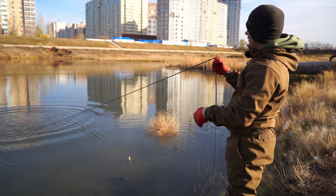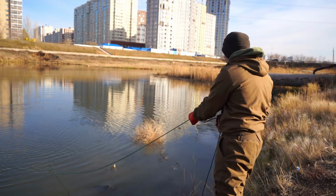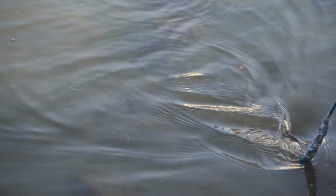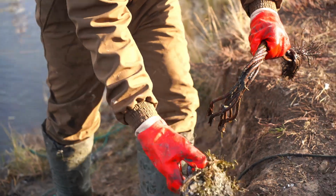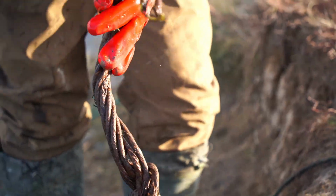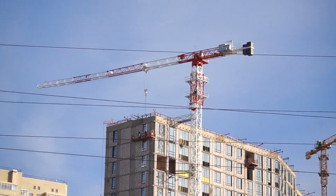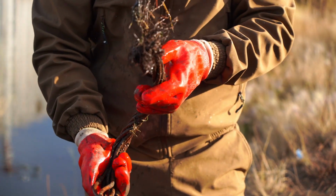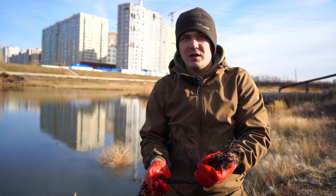Oh yeah, that was a nice throw and a nice catch. So now we have to be very careful to get that thing out of the water. So yes, now I can feel something. Yeah, it's right here. Okay, whoa, that's a good find. Because you know, this is a metal rope. A special metal rope. That thing is very powerful and strong, because those are used in that type of crane. These ropes that cranes use are actually made of metal, the same way as that one. But this one seems to be destroyed. This one seems to be torn off. So maybe we are on the right way.